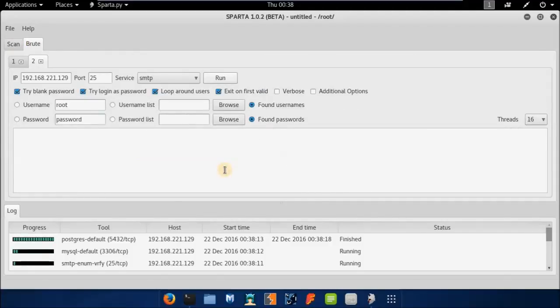and it will just brute force that port with the login IDs, by default IDs like username is root and the password is simple password. And if you provide a username and password list, then it will also work on that. So here you can see the IP address and the port number have been added in the scope. Like when I directed this tool to use SMTP and brute force the SMTP port number 25, and whenever I click run, it will just do all the work by itself.